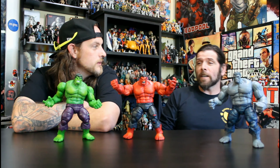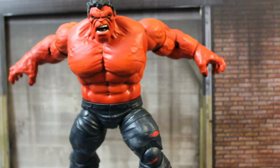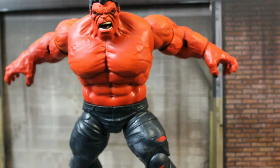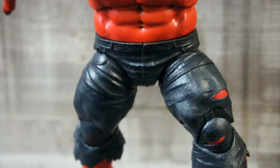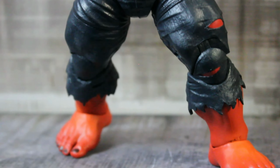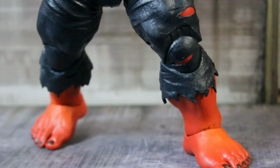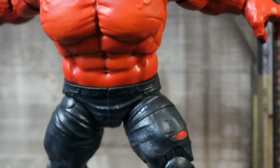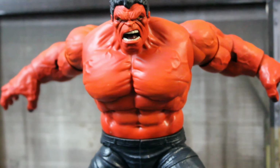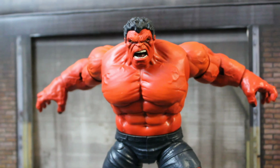But cool figure. Spoiler alert. I have read that we are getting a Red Hulk live action movie. Yeah, they've talked about it. So, excited! I feel like I've done this like 3 times already because I did do reviews. Did I do a review on this green one? I can't remember if I did the Hulk vs. Wolverine. I might have only done the Mexican Hulk over here, but everything is the same on these guys.